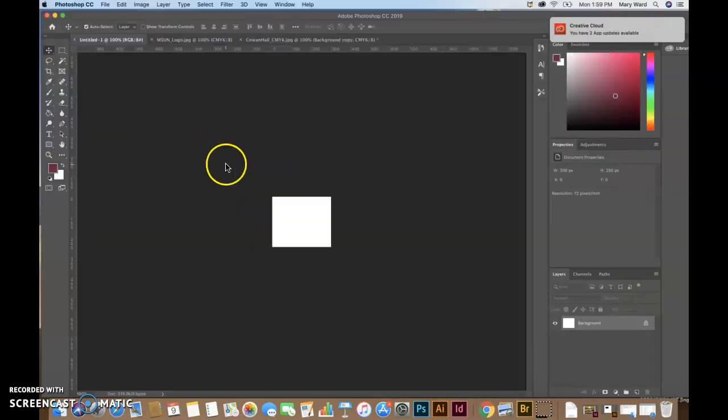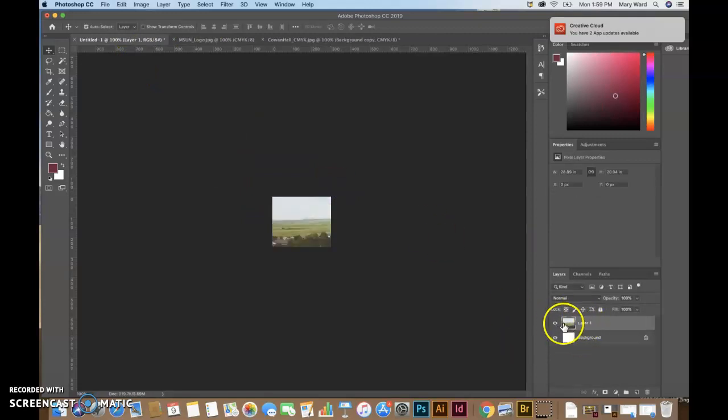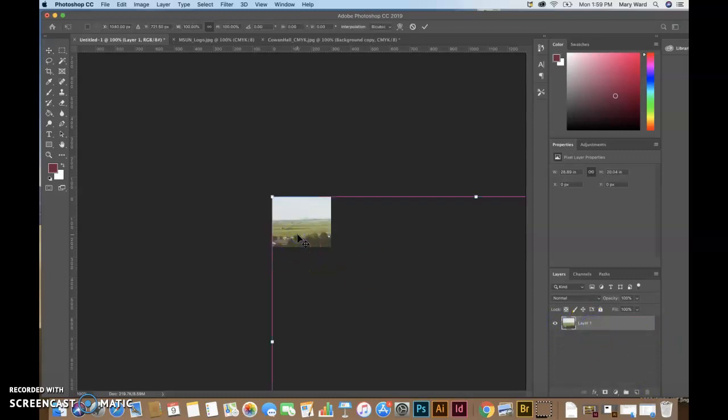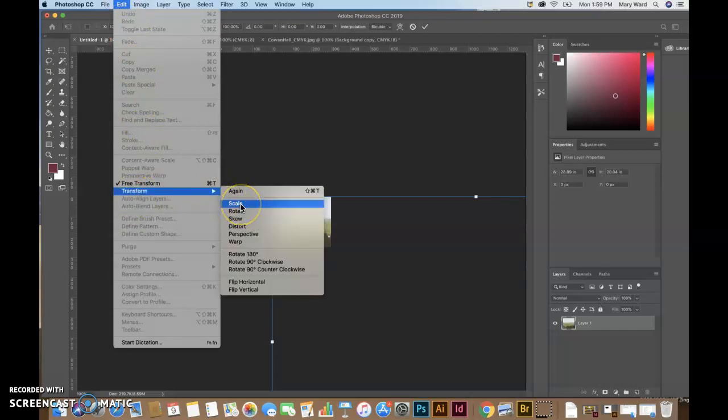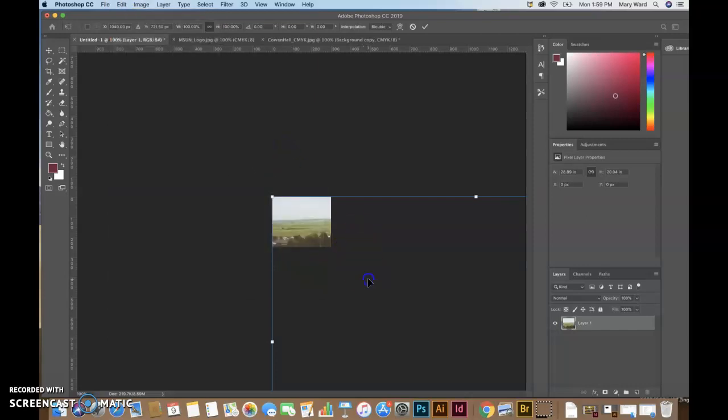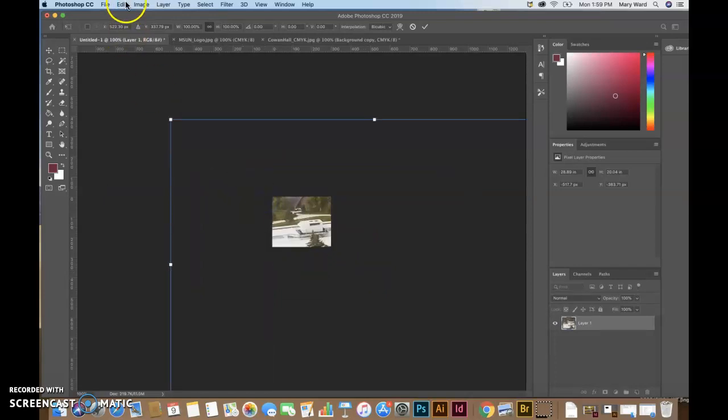And then we go into our file that we created, and then we do a Command V. And that'll actually place it over, this layer will be over top of that white background layer that just kind of automatically came up, that is locked. We can go ahead and delete this because we don't need it. So if we do a Command T, I think edit transform is right here, and you can do scale, but a Command T will bring that up as well.